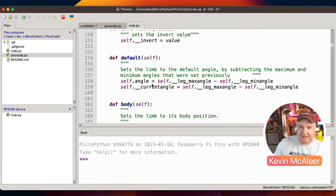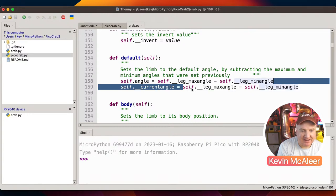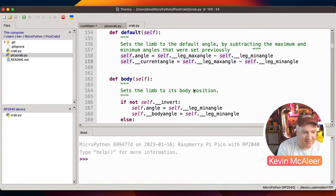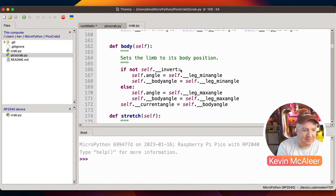So that default one is the X position. It's halfway between the minimum and maximum. So halfway between minimum and maximum is leg maximum minus leg minimum. And then we just set the current angle to be that as well. We could just have that bit say self to angle, but I don't know why I chose to be so verbose there. Again, different programming styles. You can see how my programming abilities have probably improved over the past 5 years. I'll probably write less code now and make it clearer.